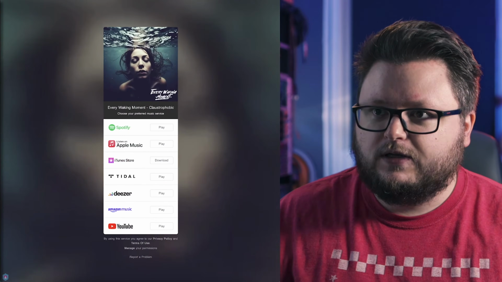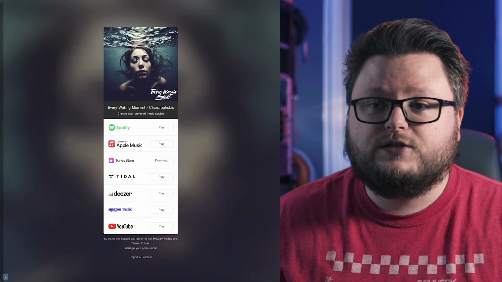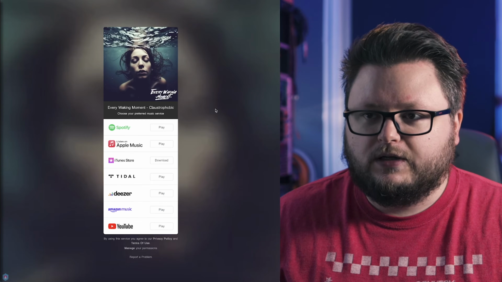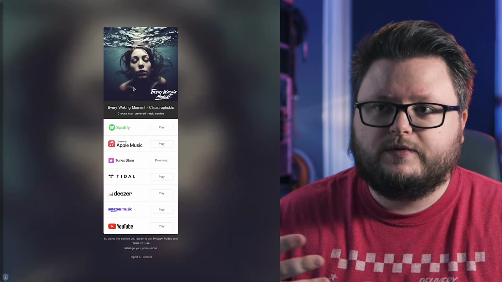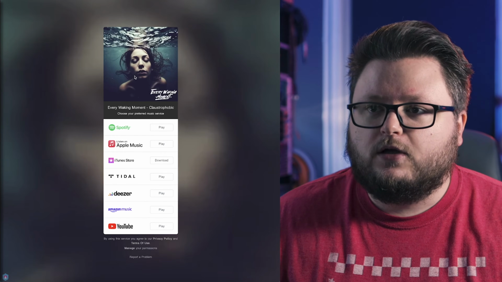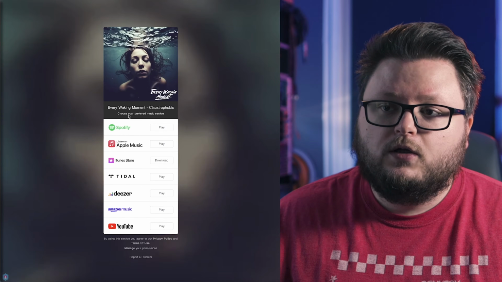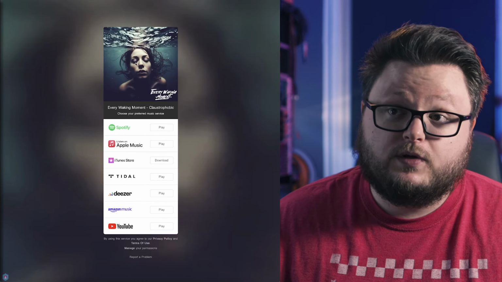So first, what is a SmartLink? This is a SmartLink. It's a link that's designed to promote a specific song. This is not the same thing as a link in bio, like a Linktree or Koji. This is a SmartLink. It has one song, or sometimes an artist or playlist, or even a tour link. But it has the artwork, the song name, and all the different places where you can go find it. You can control which buttons and streaming services show up, and you can also customize the artwork.